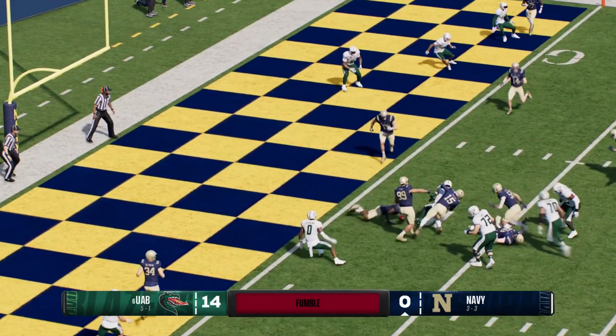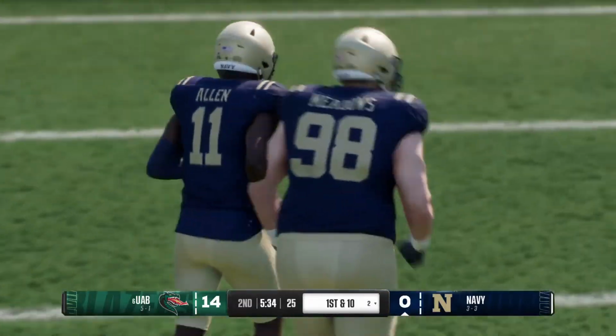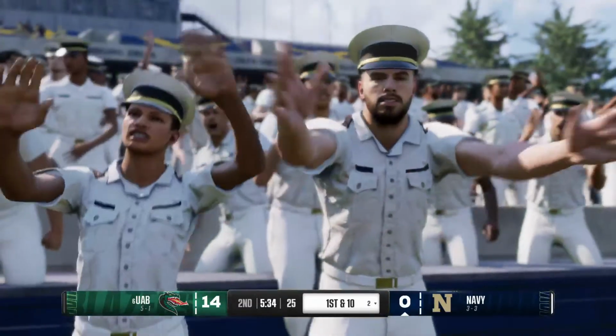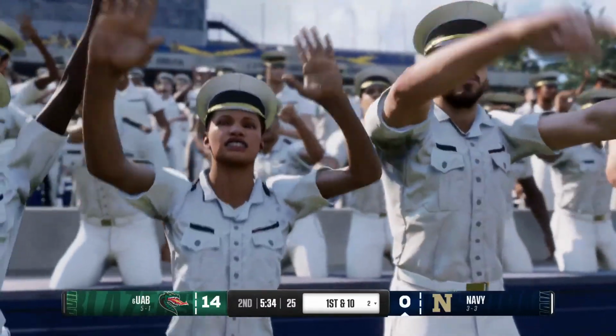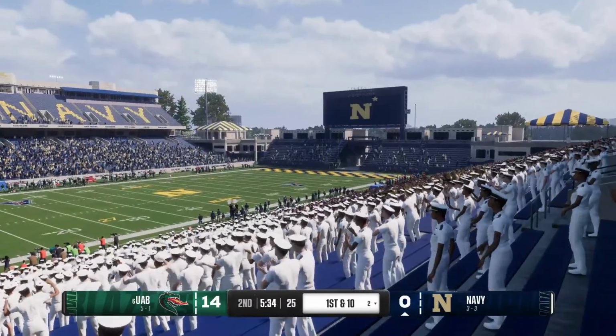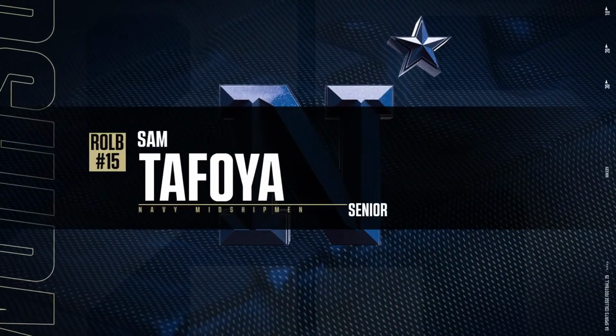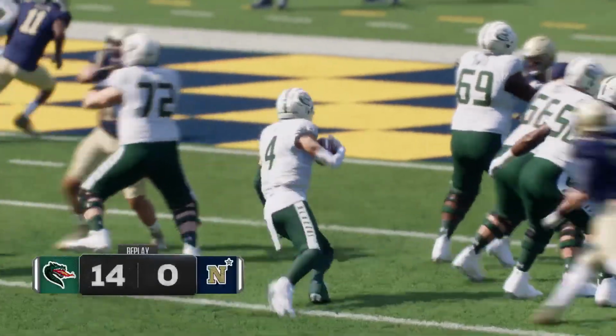Headed toward the end zone, and they knock it loose. Oh, looks as if the defense got it. And he's brought down, and this defense gets the ball back for its own. Oh, and it's a hit like that that will absolutely light up the sideline, light up the stadium, change the momentum, and help you win a football game because that hit is what caused that fumble.